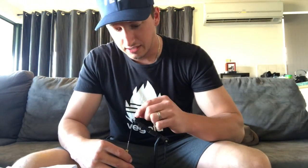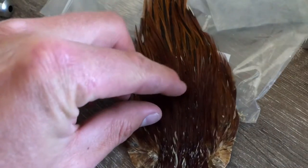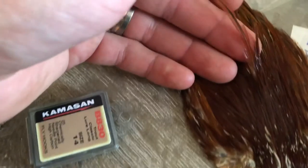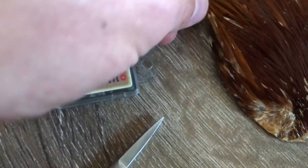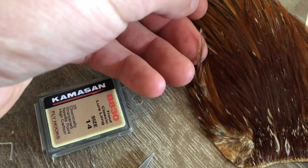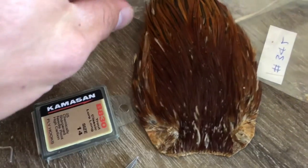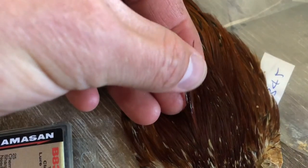Alrighty, so first things first, you want to try and get your thread on the hook. Then you basically just work backwards. I need to find a good feather. There's a few good ones in there, but I'm thinking that one there, I reckon. It's looking pretty good. There's a couple good ones. But basically I'm not going to look for a big one because it's only a tiny fly that I'm tying. So I want one of these smaller ones down the bottom here. So maybe one like that, I reckon. Yeah, that one will do.